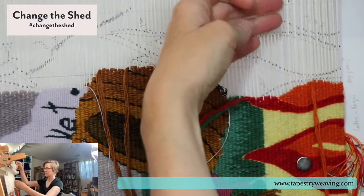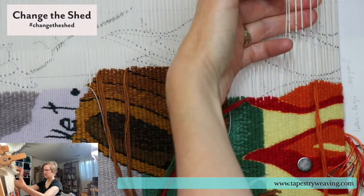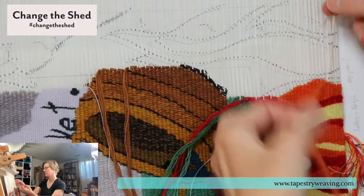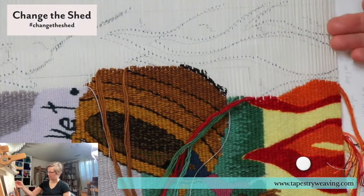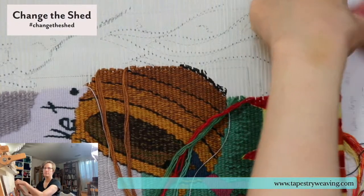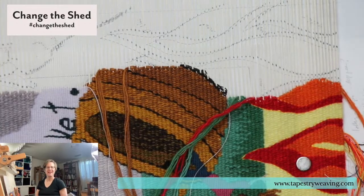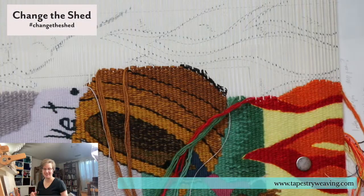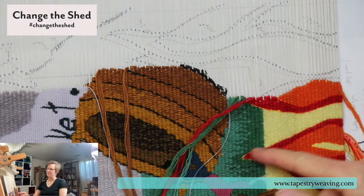I want to check my sheds. I have two shedding mechanisms on this loom — the upper one is for 8 DPI and it's not actually working really great because the other shedding mechanism is in the way. So I'm picking the 8 DPI shed a lot, but I think the shed is correct now. The yellow does bring it forward. I didn't realize until Michelle pointed that out that I had done that inconsistently, so I'll have to look when I take it off. If I wanted to add the yellow outline I could do that, but I don't think I could easily take it out.